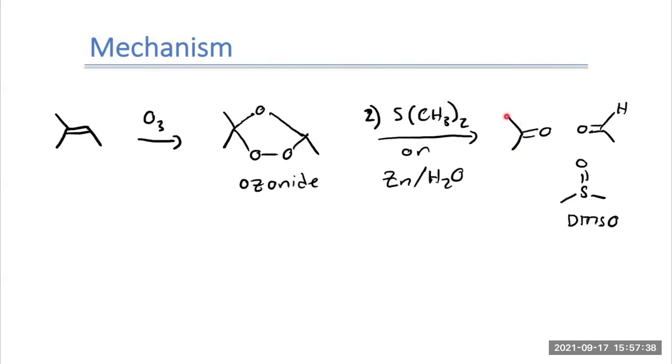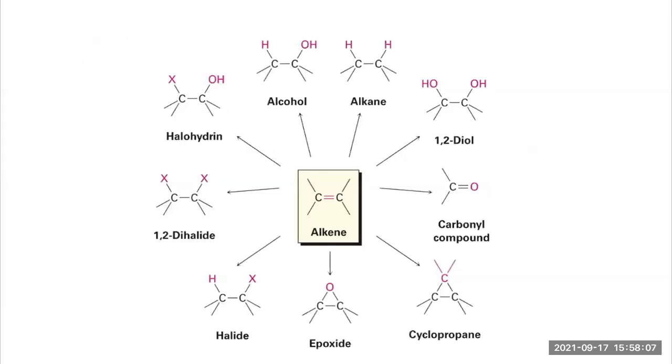And you can see it still has your two alkyl groups here, just like we started with. One alkyl group here, just like we started with. And then that hydrogen that's up here remains in our product. And so now we've seen how to make all of these different compounds and all of these different functional groups starting with just alkenes.